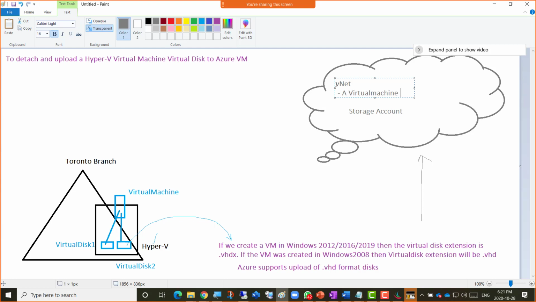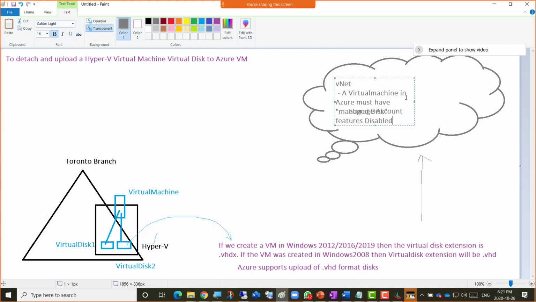The virtual machine we create in Azure must have the managed disk feature disabled, right?